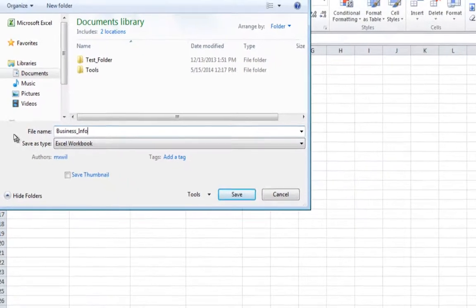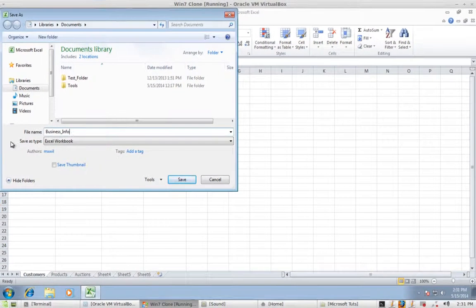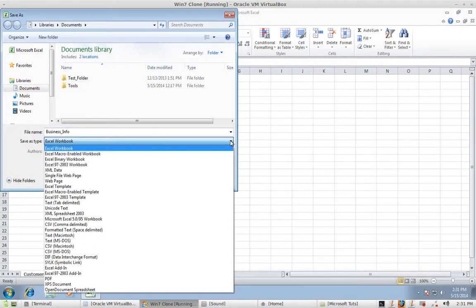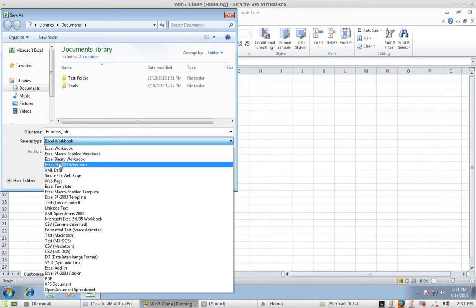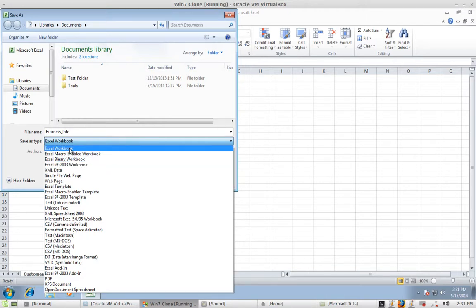I think we can zoom out of here now. You choose whatever type you want to save it as. I would choose saving it as an Excel worksheet. But you have many options. You can save it as an Excel macro. A macro is basically a scripting tool that you can use with Excel. You can save it as a binary. You can save it as an earlier version of Microsoft Excel, either 97 or 2003. If you want to save it as a version that I believe is compatible both with 2007 and 2010, I would just choose the Excel worksheet.